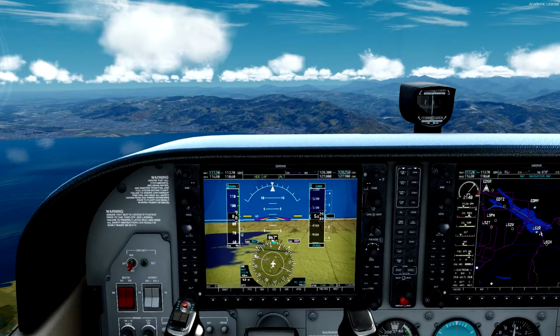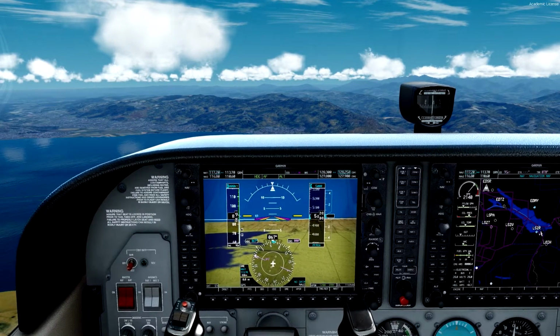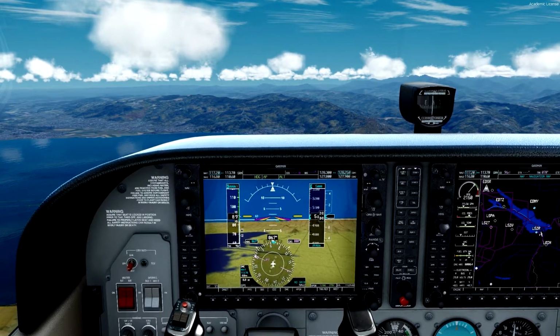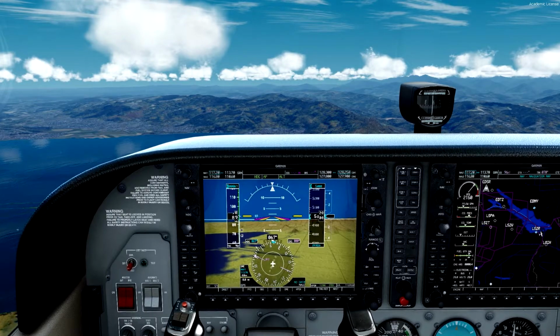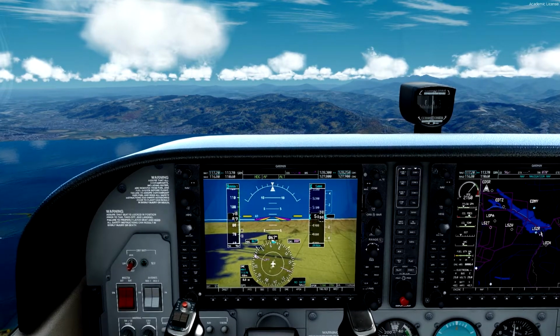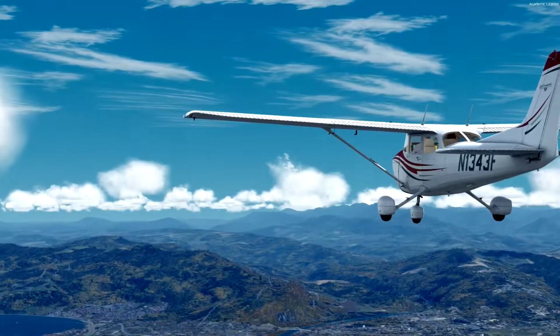I just hope that Carenado, if they're listening, implement this into the Phenom 300 very soon and into the SR22 very soon, because those are two airplanes that I very much like and that I fly a lot, and I would really want to see the SVS in there. But now going into the conclusion and the recommendation part, would I recommend you buy this add-on?